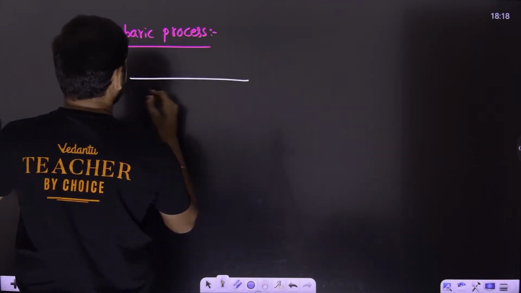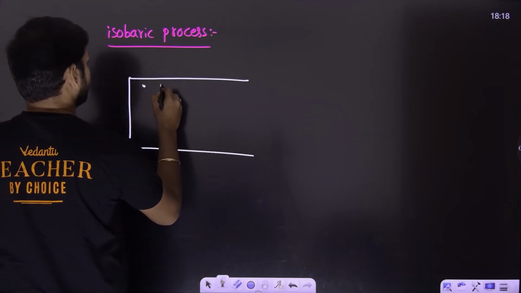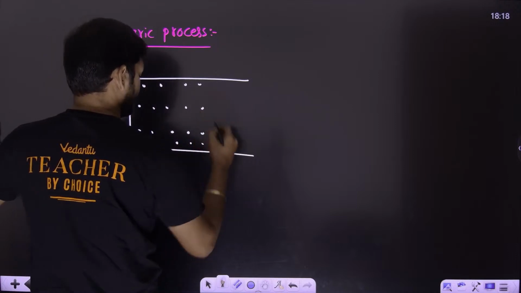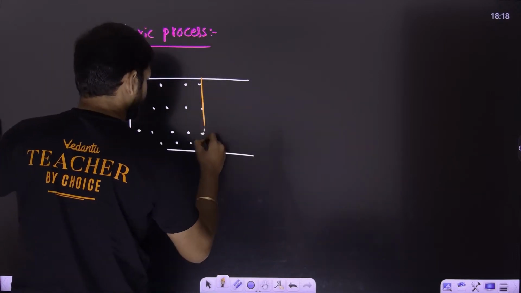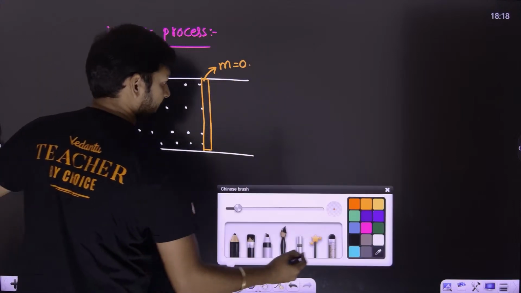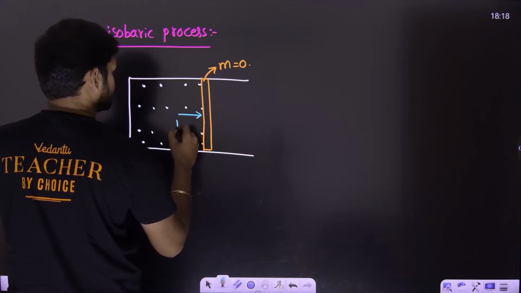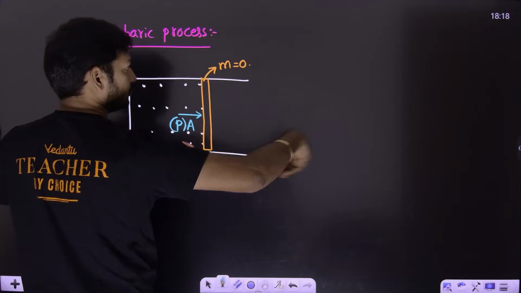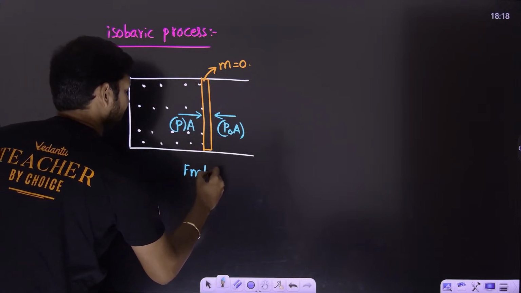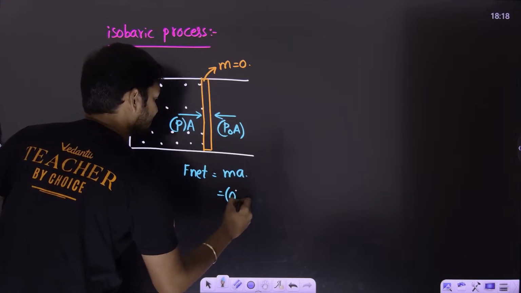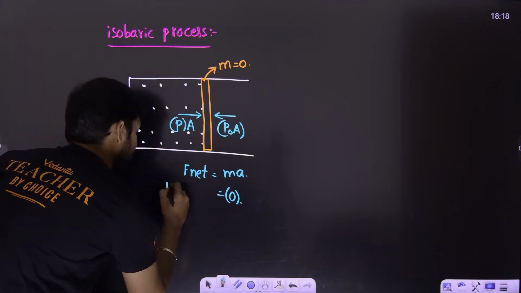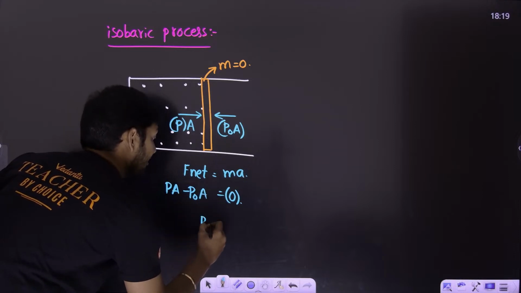Look, everyone. See, let us take that we have a gas, and we have put a piston which is massless. So the mass of this one is going to be 0. Now look, what about the force by the gas, pressure by the gas multiplied with the area? And as this side it is open to atmosphere, what will be the force? P naught into A. Now you tell me, what is the net force on the piston? Net force is going to be mass times the acceleration of the piston. What is mass of the piston? It is 0. So net force has to be 0. That means PA minus P naught A should cancel out. Then P is always equal to what?